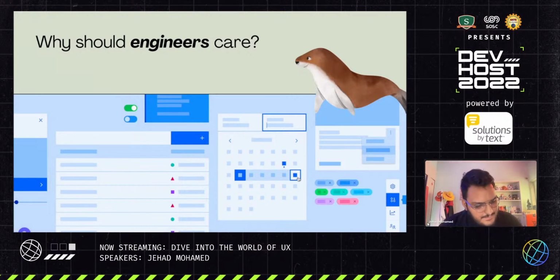Jehad, one of the questions is, is Figma a design system? No. So Figma is a tool, essentially like any other tool out there. It's a tool where you can design prototypes, make UI frames, and right now they have more things like FigJam, and I won't go into detail, but the idea being a design system is a set of rules, such as what colors to use, what fonts to use. This is already defined and they are specific to a company or a product. Figma has their own design system, of course, within their company, but Figma is a tool that anyone can use to create design systems, I would say.